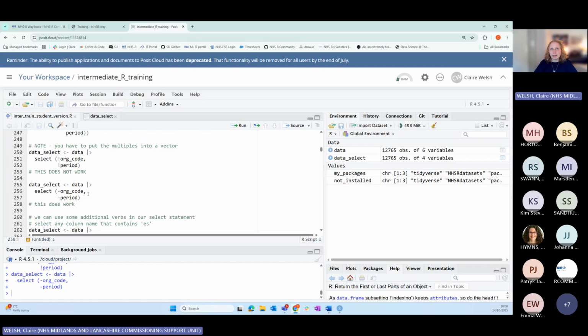So if you just keep in mind that select means columns in dplyr land, that'll really help. You can imagine lots of other packages have a select function as well, but they're not all to do with columns, not all the same thing. So select in dplyr is this version that we're talking about today.